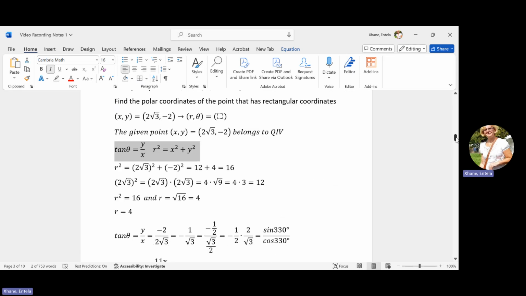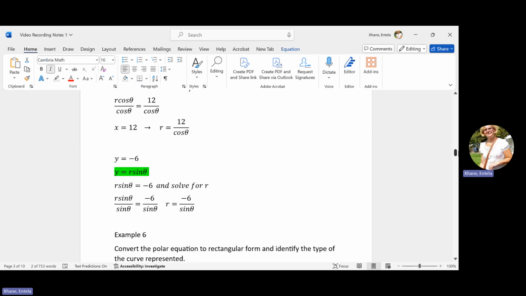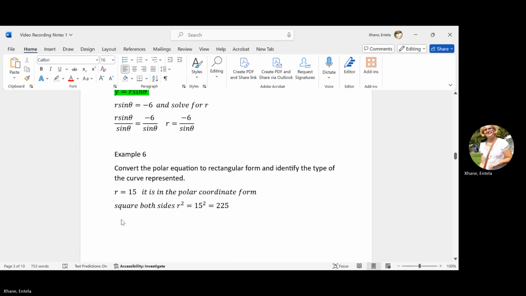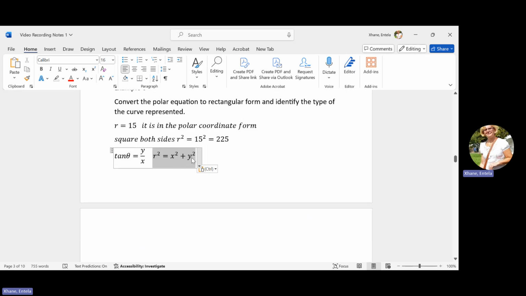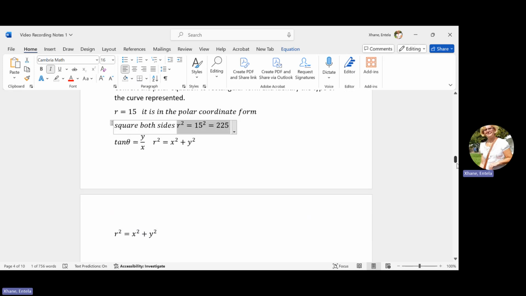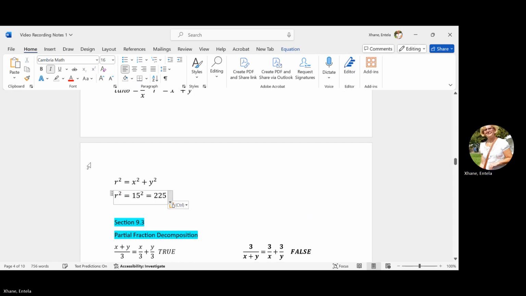Why these two formulas are so important, and I can still use them to make this conversion possible. Let's focus on this one. Let's see what r is. We know r squared is x squared plus y squared. And then my r squared equals 15 squared, or 225. So if I look at these two equations, I realize that I can substitute r squared by 15 to the second power. So this allows me to rewrite this equation in the form of x squared plus y squared equals 15 squared.